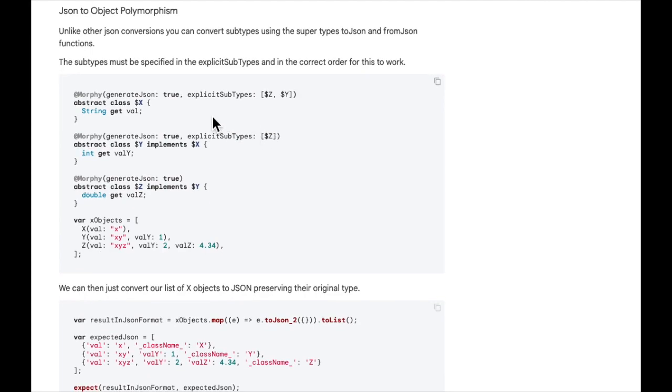And the Morphy toJson and fromJson implementations work on subtypes.